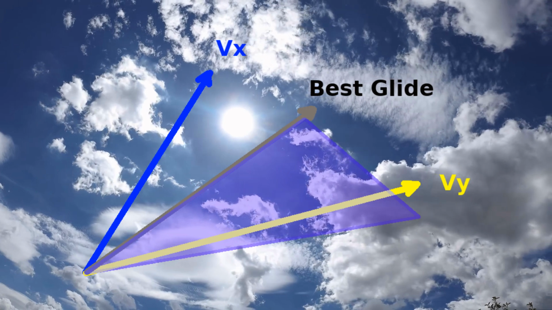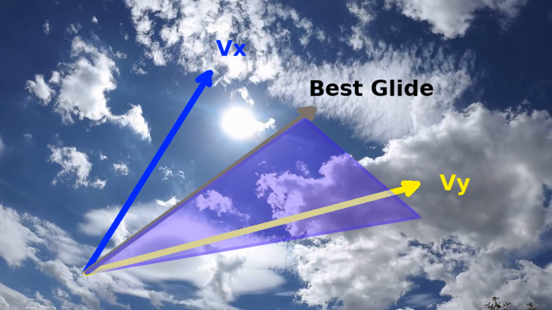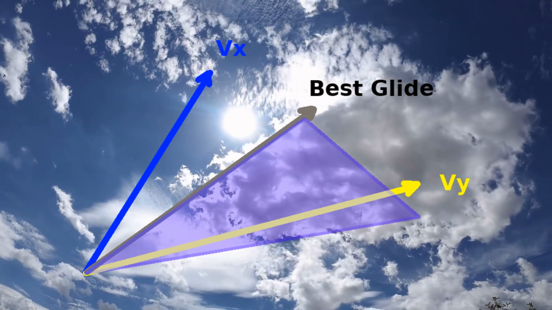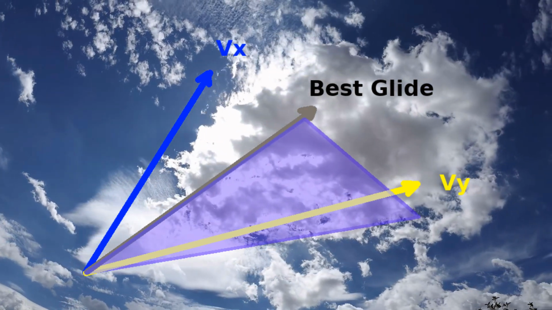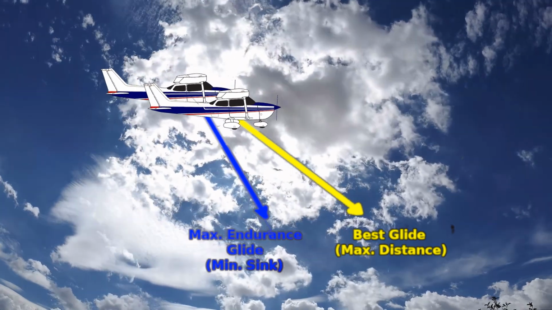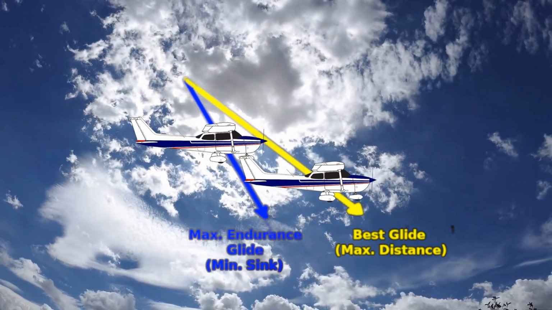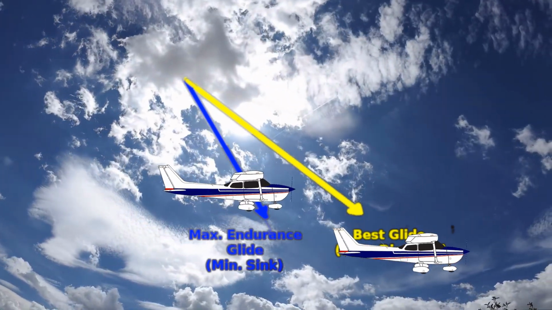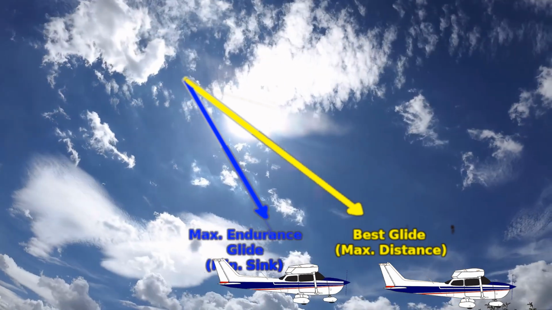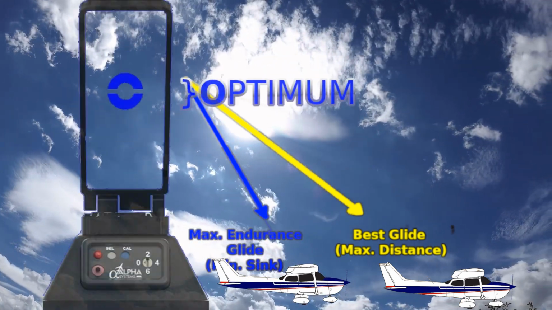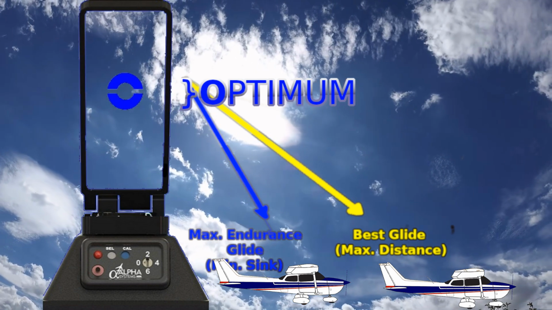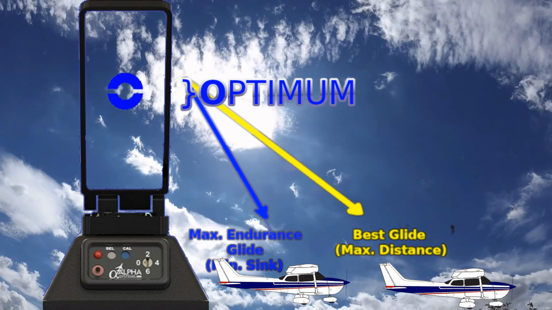If you climb at your best glide AOA, or even your VY AOA, then you will already be at, or near an ideal engine out glide angle should your engine fail on departure. Please keep in mind that best glide AOA gives you the most distance for a given altitude. Max endurance glide gives you the maximum time aloft for a given altitude, not distance, and is also known as minimum sink. For all intents and purposes, max endurance glide using the Eagle AOA display would essentially be the blue donut, or optimum alpha.